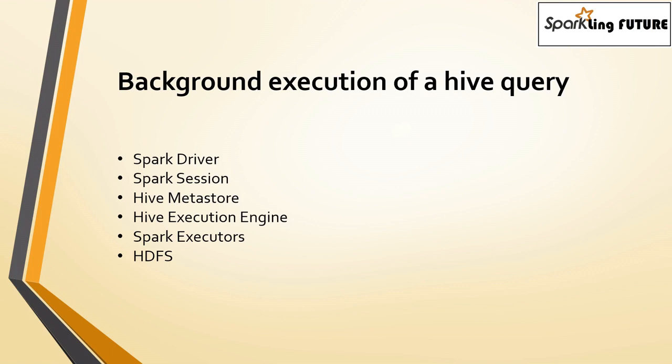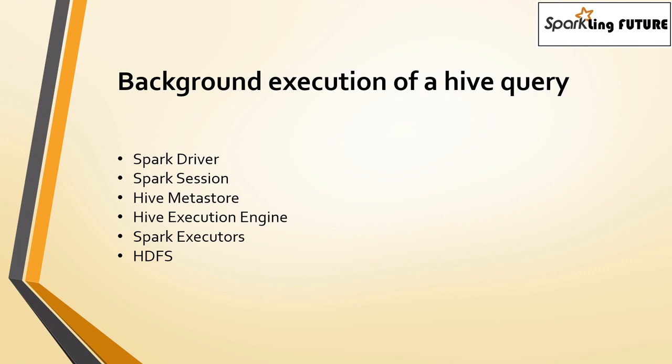And then comes our main heroes, which are Spark executors. These Spark executors are the worker processes running on the cluster's worker nodes. These executors execute the tasks assigned by the driver. So in our case, we have the plan ready. So this receives the tasks generated by the Hive execution engine and executes them in parallel across the available resources. Each executor processes a portion of data and returns the results to the driver.